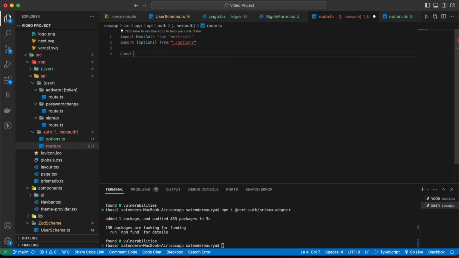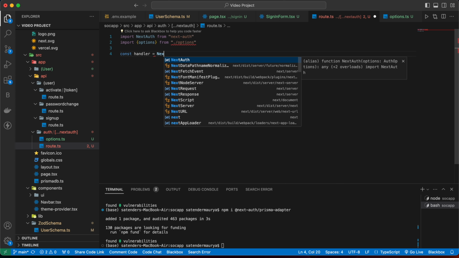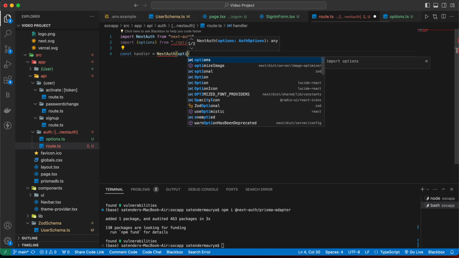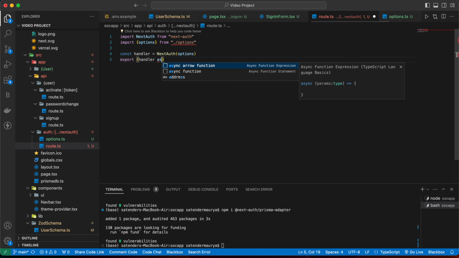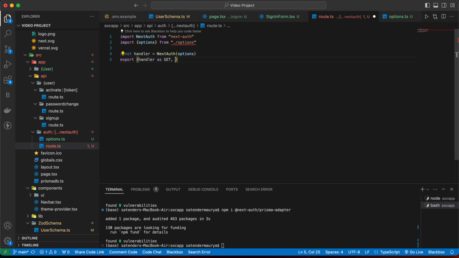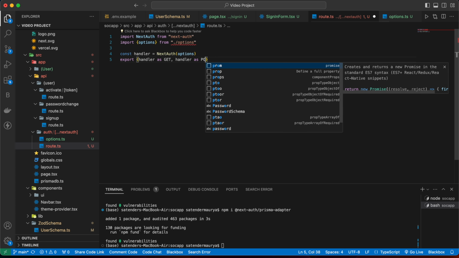Then make a handler equals NextAuth and pass the options, and then we are going to export our handler as GET and as POST.